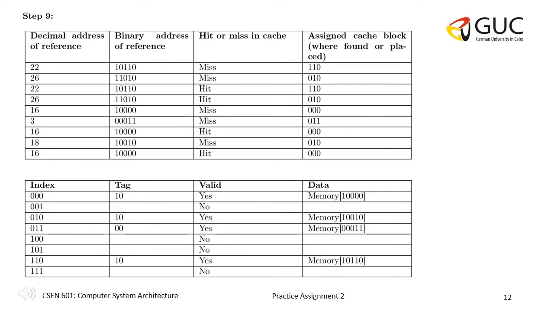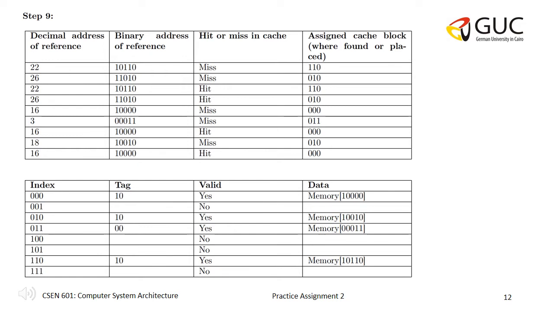The final address is address 16 again, and now it should be easy and we should know how to do it. Similar to the previous addresses, we follow the same algorithm: first convert it into binary, take the index, check the valid bit, and compare the tag. We'll find that address 16 we already did before, and we made no modification to block 000, and that means that this is a hit.